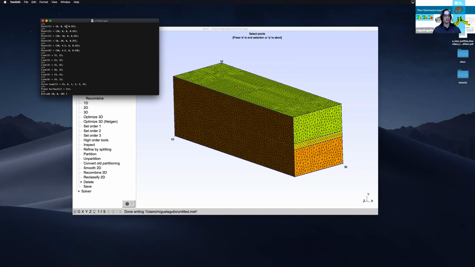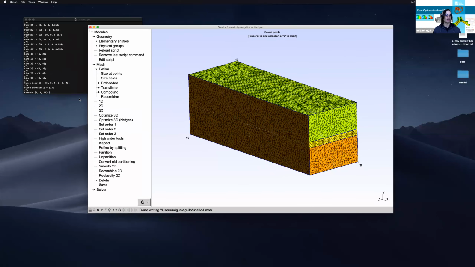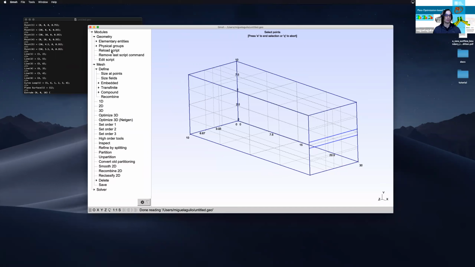Is the question if I can just refine a single point? Yes, you can do that. I can come here and say 75 there, save it, and then come here again and reload my script, and then go through the same process.